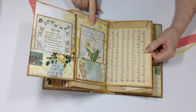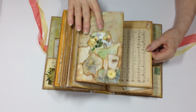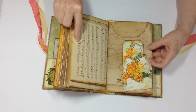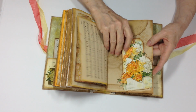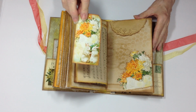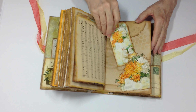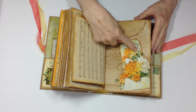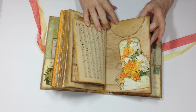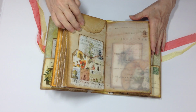And this one is from the back of that, from the printable collage sheets that Andrea has done. And more vintage music. Here is from the Touch of Spring, and there's a journaling card, and there's more rabbits. I love those bunnies that she put in there, and I fussy cut this out of the page to make the pocket, folded a doily over to make just a decorative thing there, and there it is on the other side.